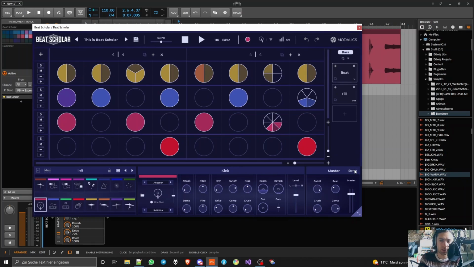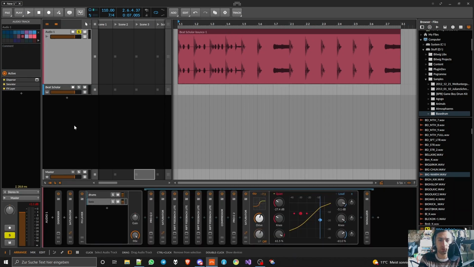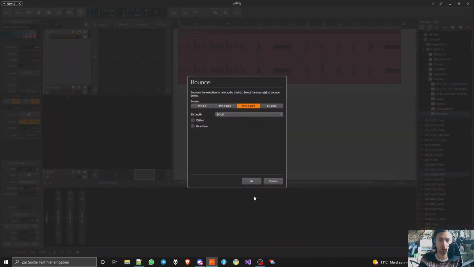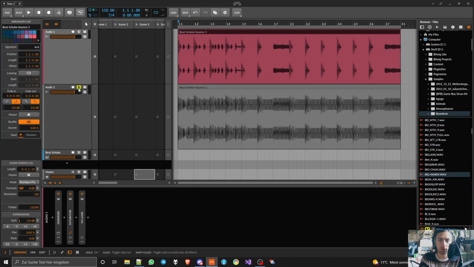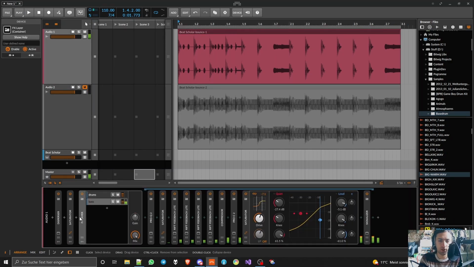And I was really glad when I found out that you can set this to multi-out, so that I could tweak it a little bit further, so that it made sense to bounce it out to a new loop and post-process it hard to fit whatever I was thinking. And now if I bounce that out to a new track, which sounds cool. Even though I will definitely also bounce out one loop where I don't have the bass line.